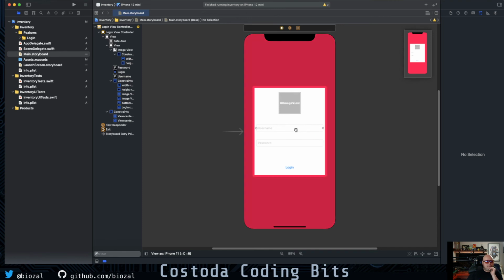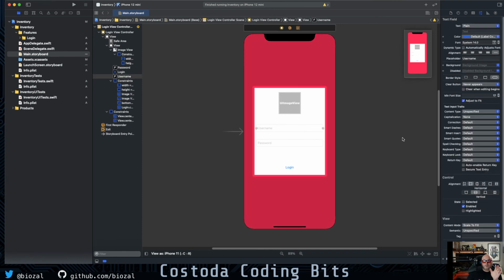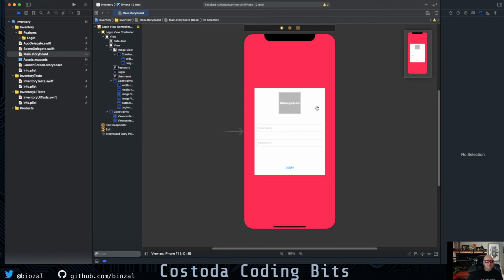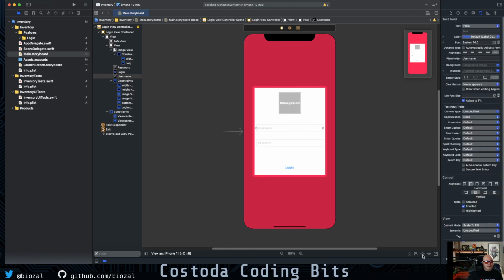But what we want to do is say that this text box is a certain distance from this box. Now, this is where the trick of the magic comes in. And once you get this, the rest is pretty cool. So one, let's go in and add a constraint that says this is always going to be 16 pixels on each side. We're going to add those two constraints. That gives us a little spacing, and that looks natural.